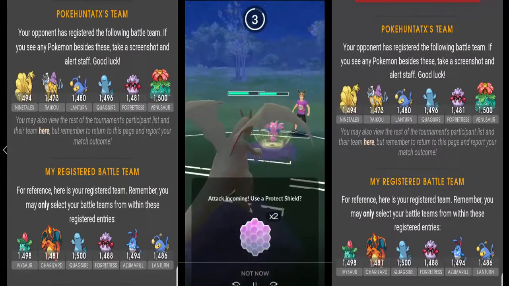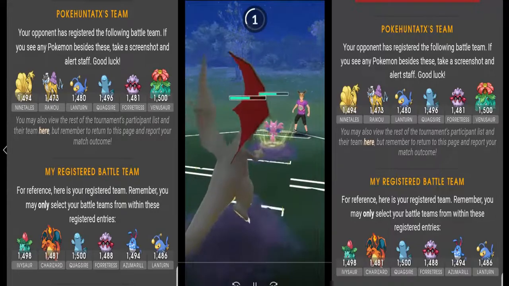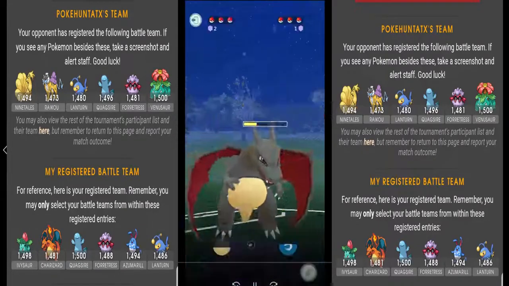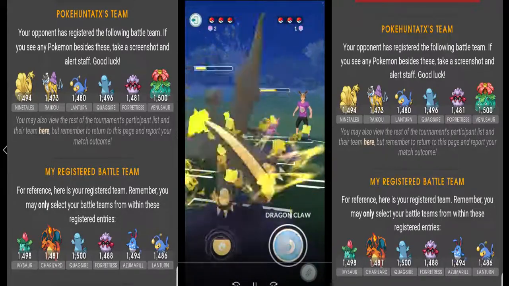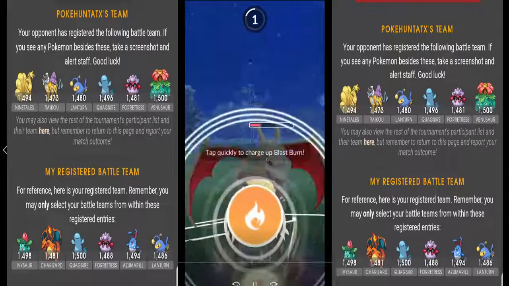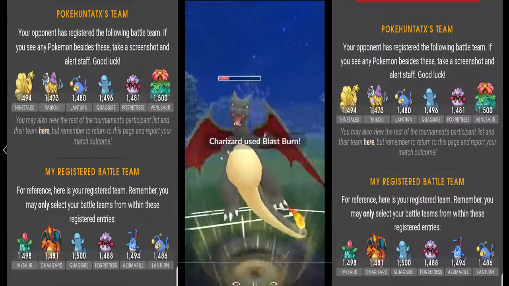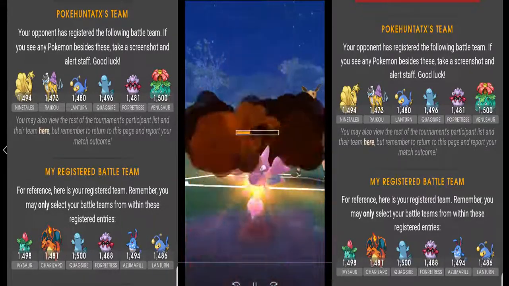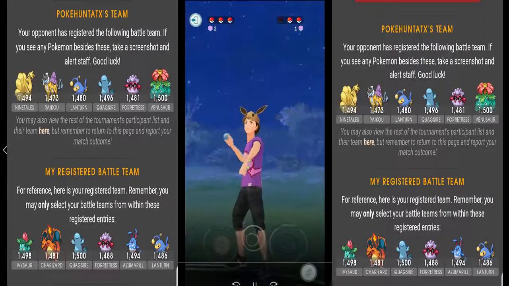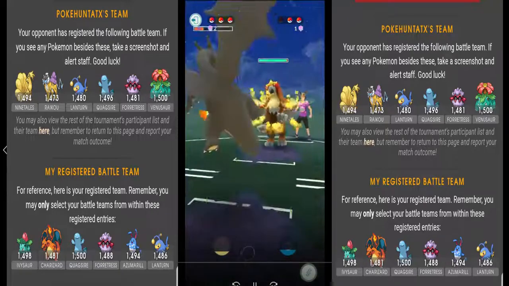So yes, guys, if you're organizing a tournament, be sure to double check. I'm not going to deny it. I was organizing this and I was not checking. I should have been a little bit more careful on that. Alright, he has Blast Burn. That's going off. And that's why I finished off his Gligar. Alright. And he has an Entei.